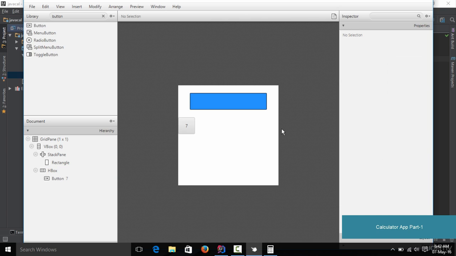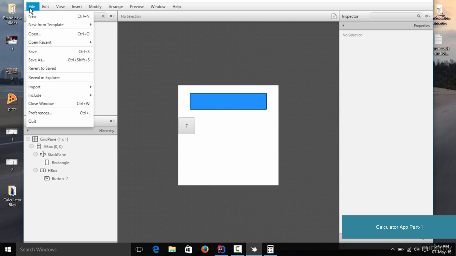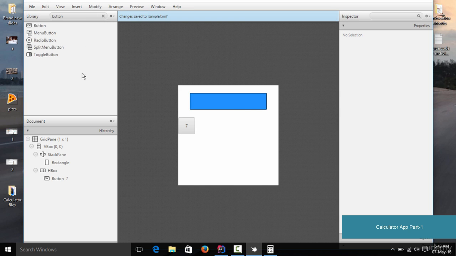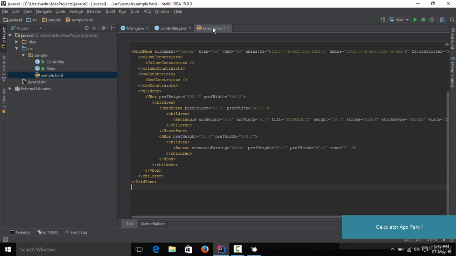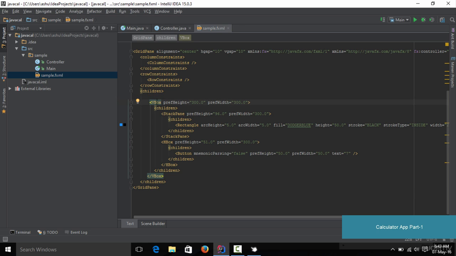So now once you have this, the next thing which we actually need to do is that we actually need to make the changes from the XML file which we have in the... So after doing this, what you could do is that you could simply save the code so that the relevant changes are reflected over here. And when you simply open up the fxml file, this is actually what we get. So now in this fxml file, what we need to do is that we actually need to make some changes over here. If you have a look at here, this is where our actual layout starts.